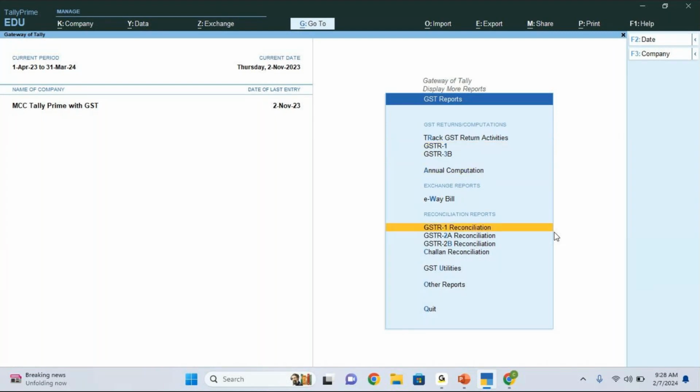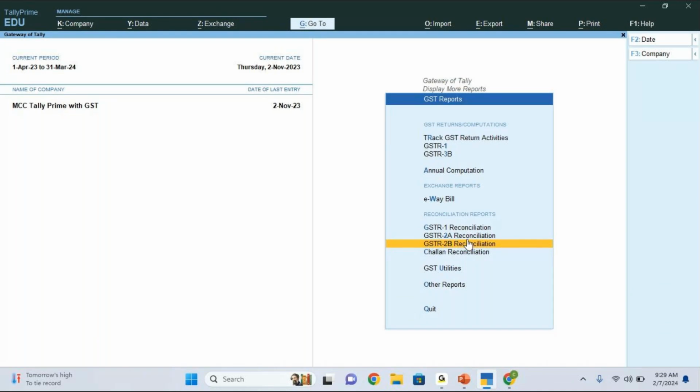Here you have something called GSTR1 reconciliation, GSTR2 reconciliation, 2B reconciliation. What do you mean by this? Suppose you upload your GSTR1. You are supposed to upload only GSTR1 and 3B. Who will upload GSTR2A? You will get your GSTR2A or 2B in the GST portal, when your supplier uploads his GSTR1.